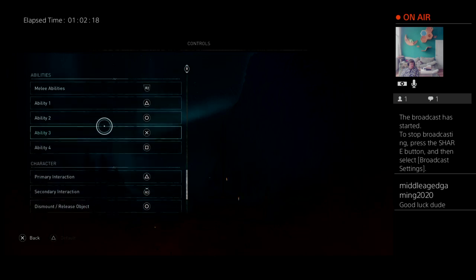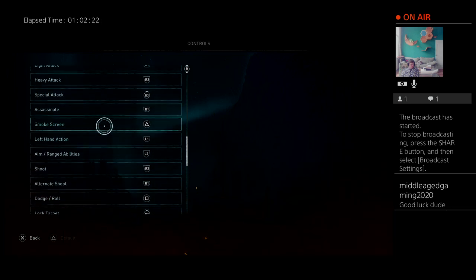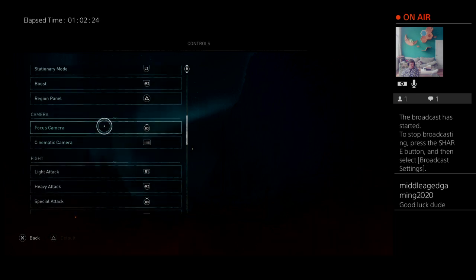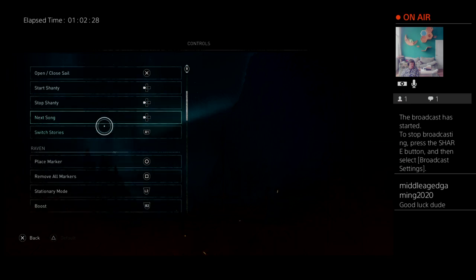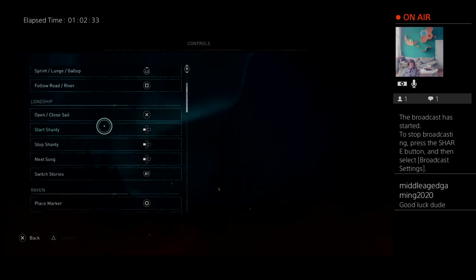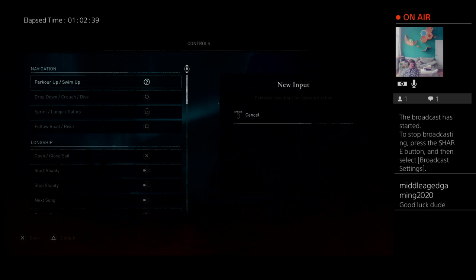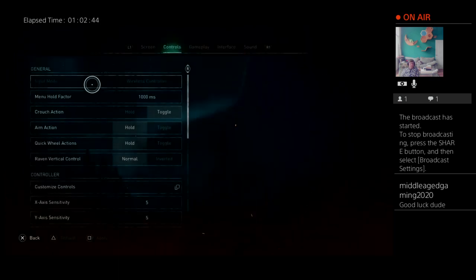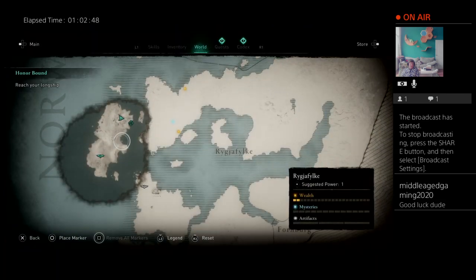That one's hold, okay. Just pick a random thing here. Cinematic camera, focus camera, boost. My flies faster. Let's just try it. Nope. Okay, so swipe. You cannot use a swipe on the touchpad as a command.